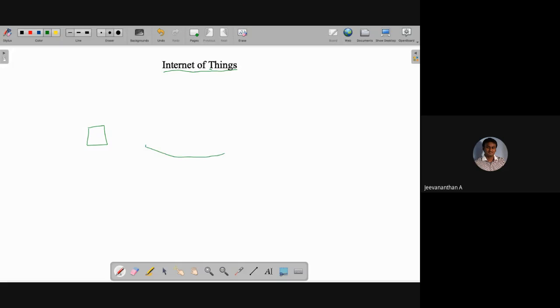So wherever you're going, via internet, you can control that. Either you can control it via computer, or you can control it via your mobile phone. That is said to be Internet of Things.